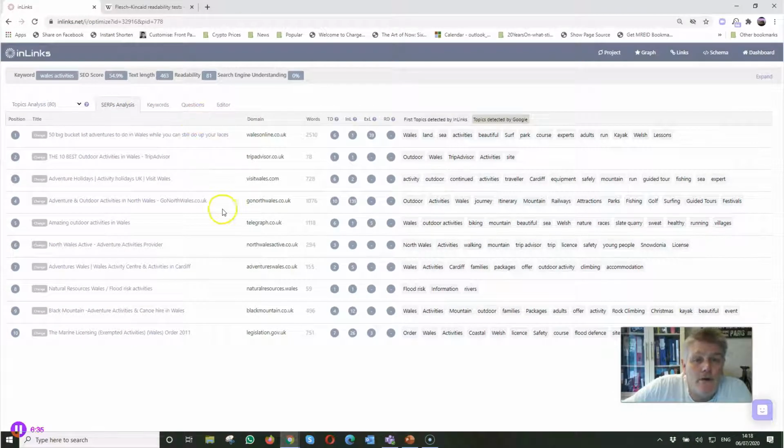And what has really gone well here is, if you go into the search analysis, we can see why I've got 0 in my search engine understanding, because none of the topics that I've been talking about have been identified in Google's NLP API, which means that I've not really been talking in a way that Google can understand. And so I'm going to need to do some work if Google's ever going to get the machine understanding that it needs for this content.